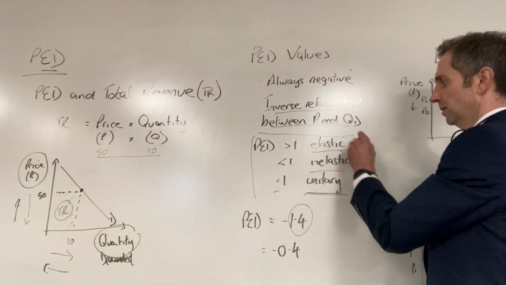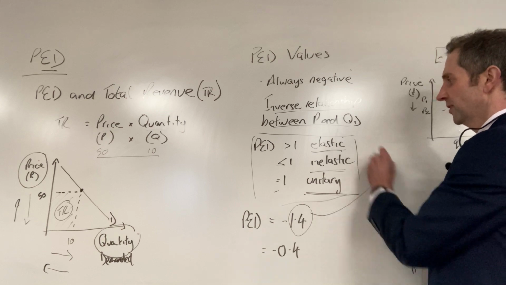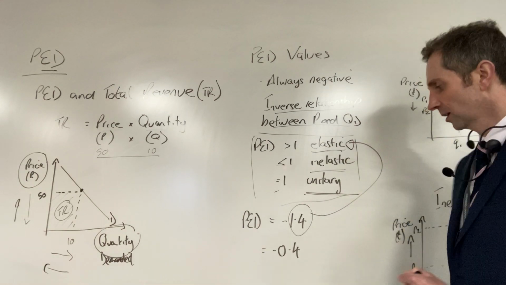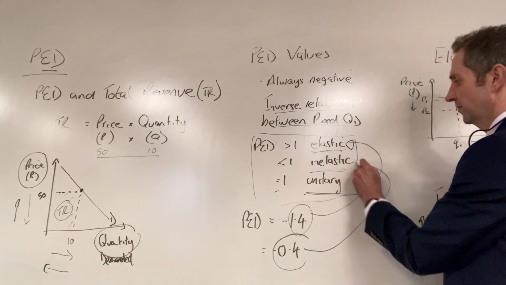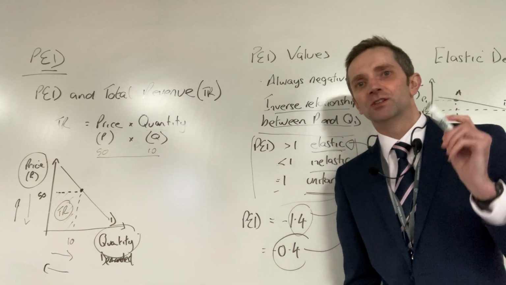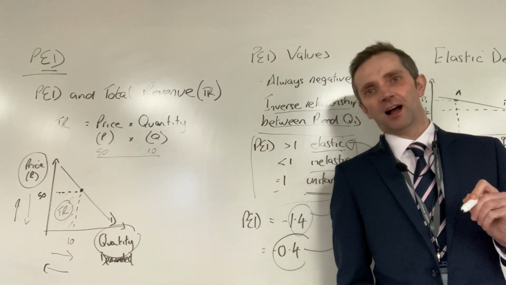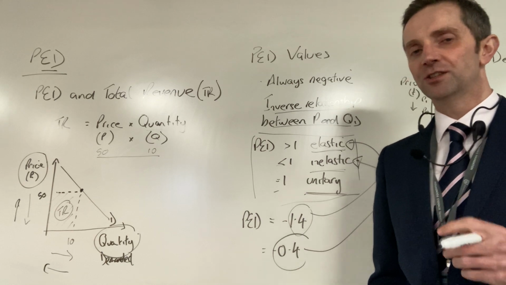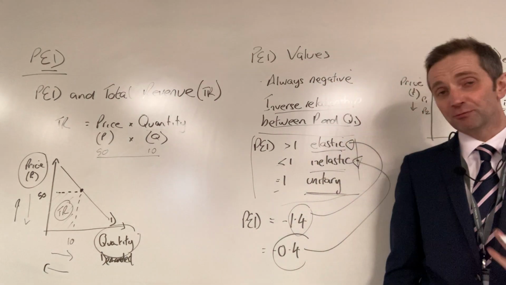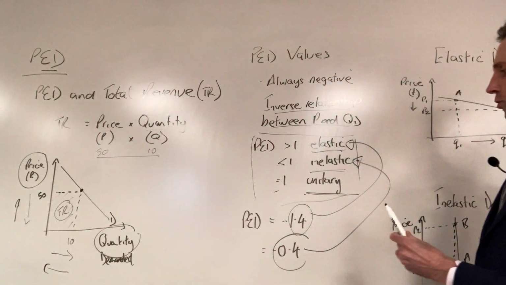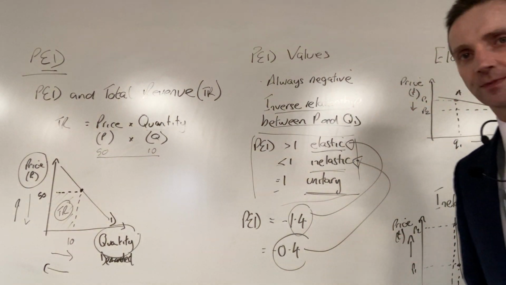This being the table. Well, 1.4 fits in there because it's greater than 1. So that value is elastic, and 0.4 fits in there, so that value is inelastic. So as a consequence of that, we can then make a couple of very important deductions and maybe recommendations to a businessman or woman who runs their own business.